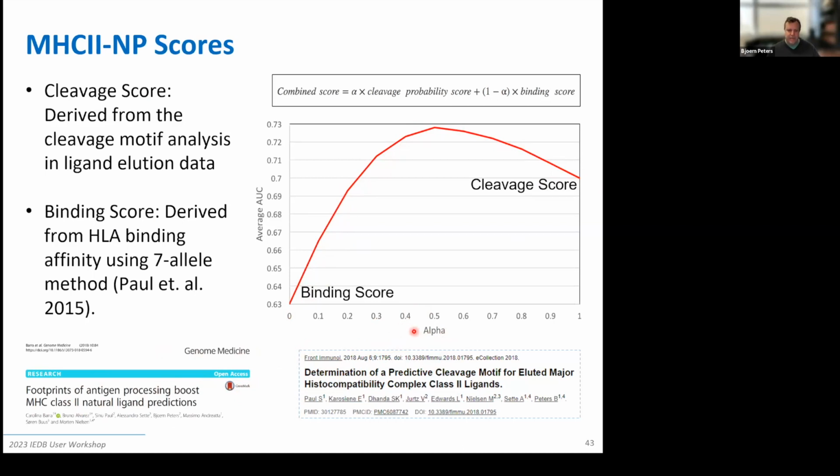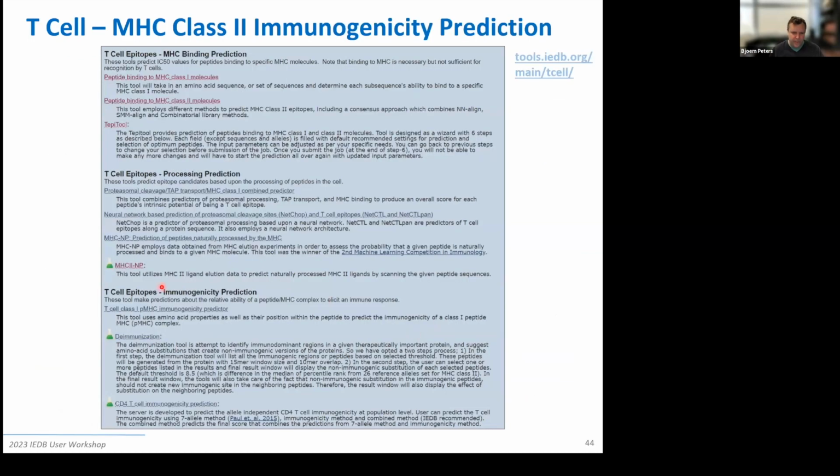And that's primarily because, as I showed you, the core of the peptides, which is also where the TCR binds, is pretty much not affected by the cleavage. And these motifs that we have are pretty common. So as there will always be a cleavage site within like 5 residues or so of the ends, and all of these peptides bind just fine in the same way. So essentially, you don't really learn much by knowing the exact ends, in contrast to class 1, where processing has a much bigger impact. So that was the processing predictions.